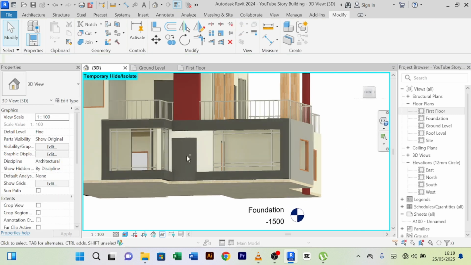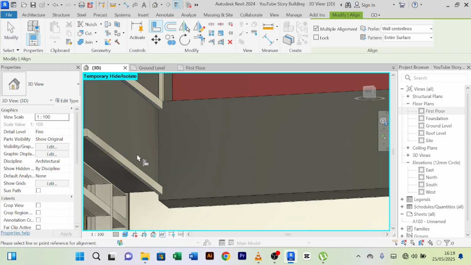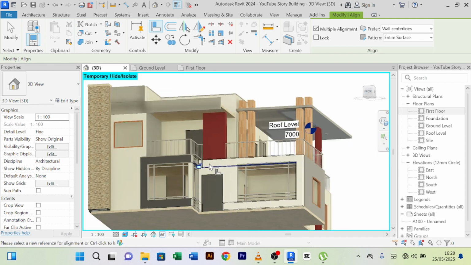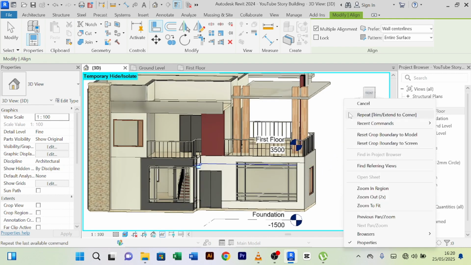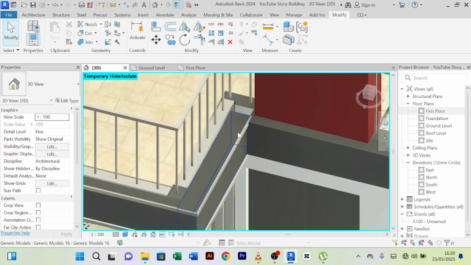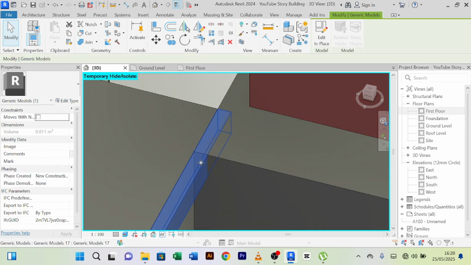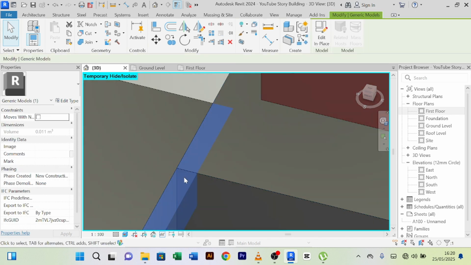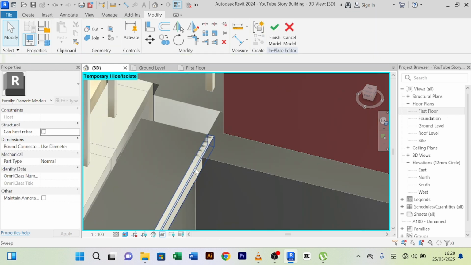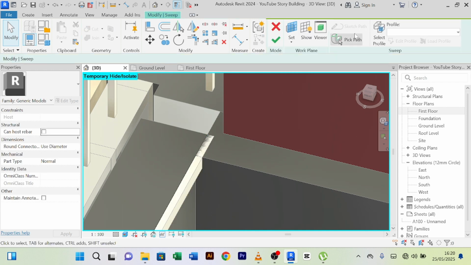Now it is here. I want to align it well with this other extrusion. I'll come to align. I'll pick the surface. Then I pick this. So those ones are perfectly aligned now. Then up here, they have to also be aligning. Of course, this one here, we shall be able to move it. This side, we shall say edit in place. Click on the sweep again. We say edit sweep.